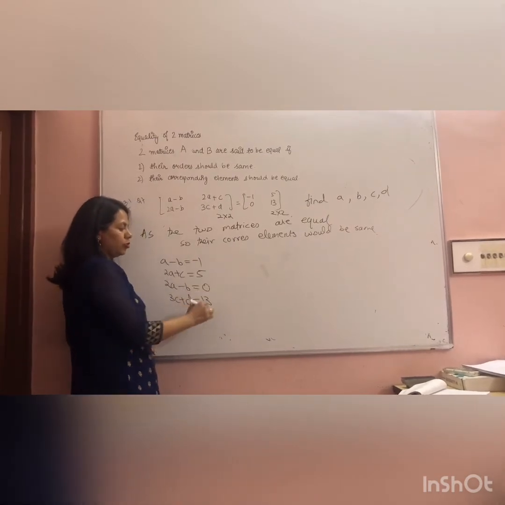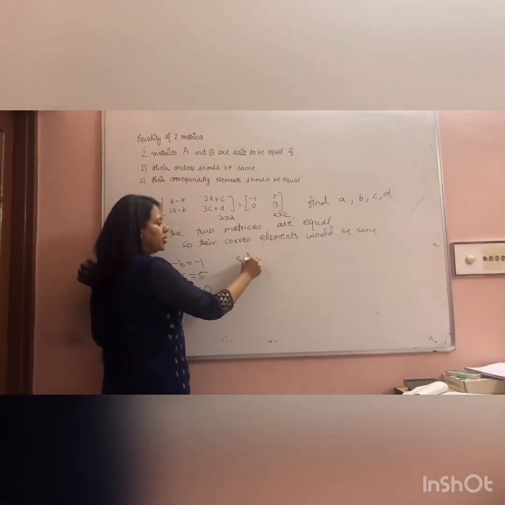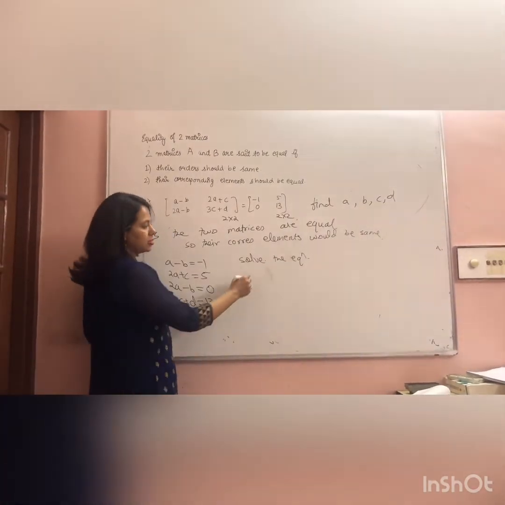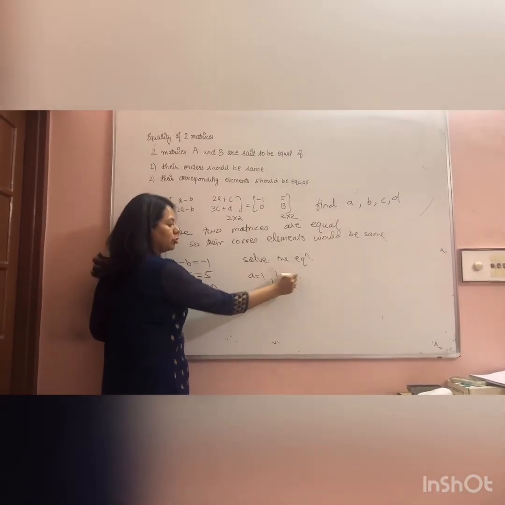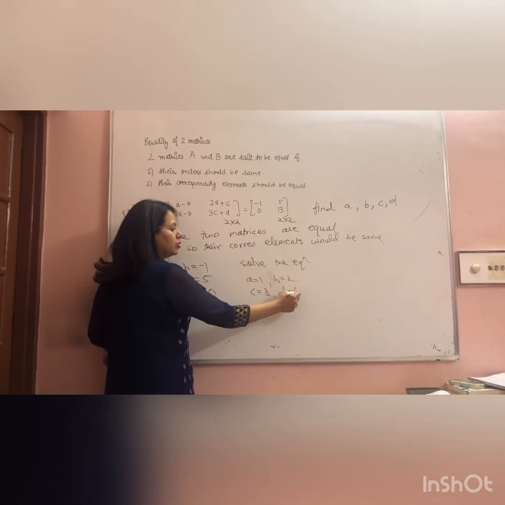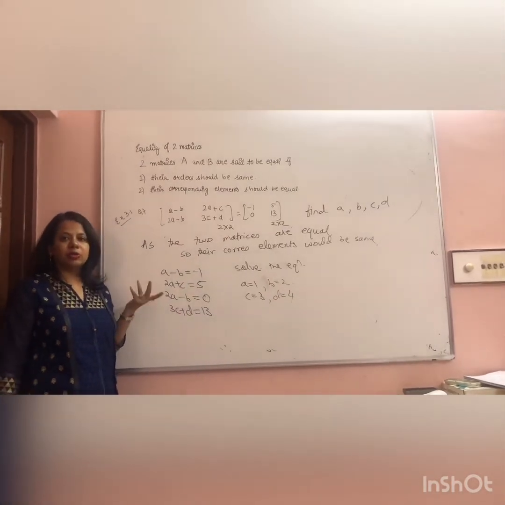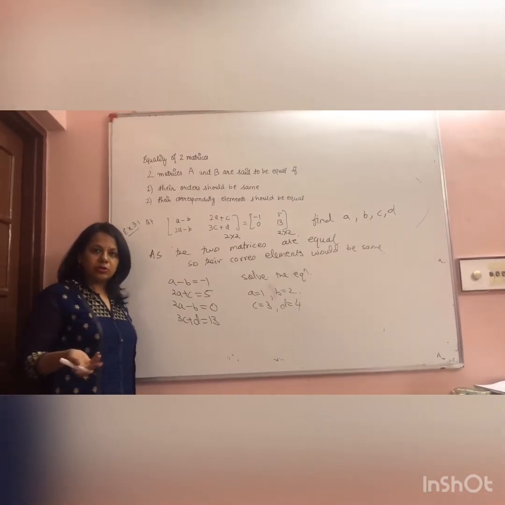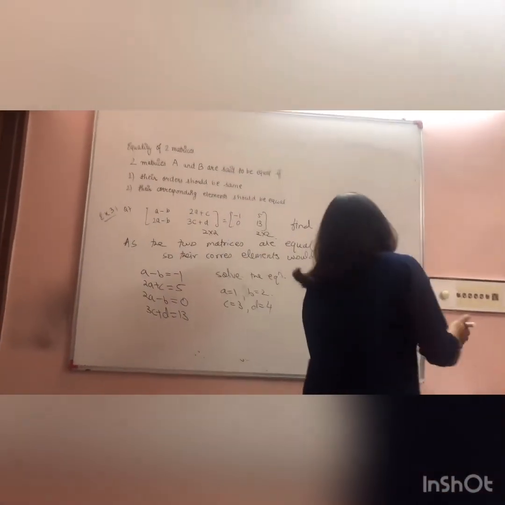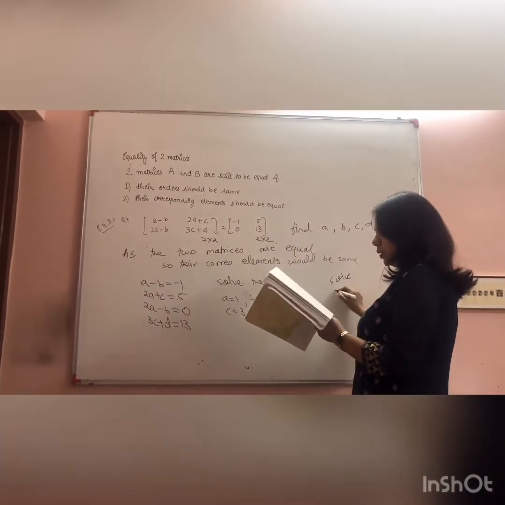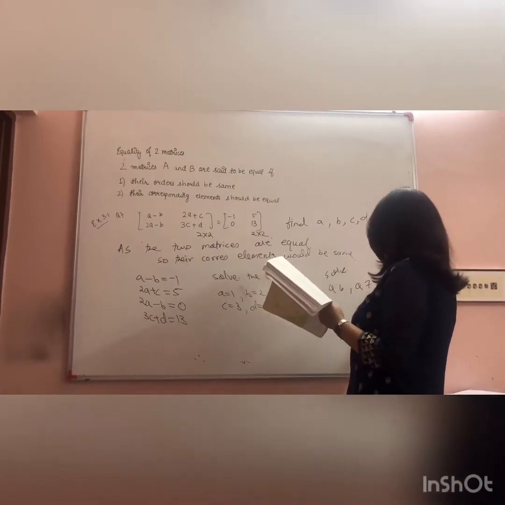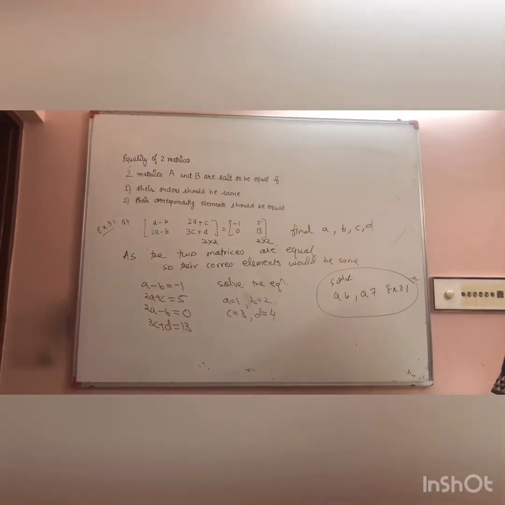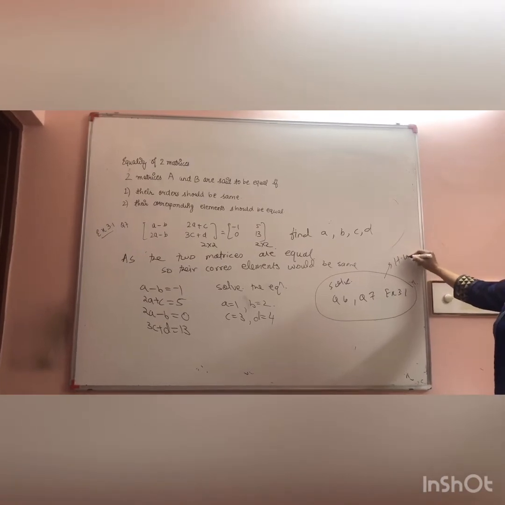So I solve the 4 equations from here. Solving the simultaneous 4 equations, I get the values of A, B, C and D. So A takes up value 1, B takes up value 2, C is 3 and D is 4. That is how you can solve any particular question. You can get the value of any x and y by equating the two matrices over here. So you would solve question 6 and question 7 of exercise 3.1 for your homework.